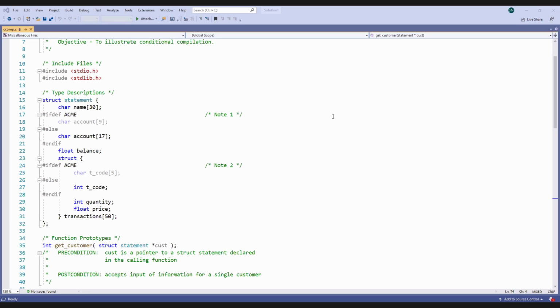One more example. Example on page 661, Example 11-18, recurse 2.c.